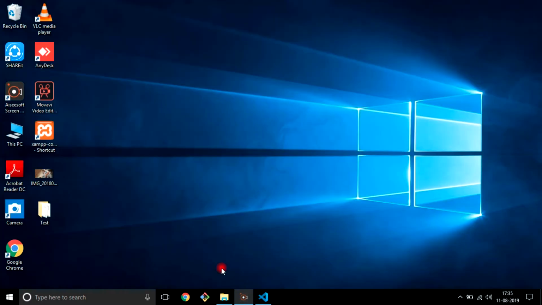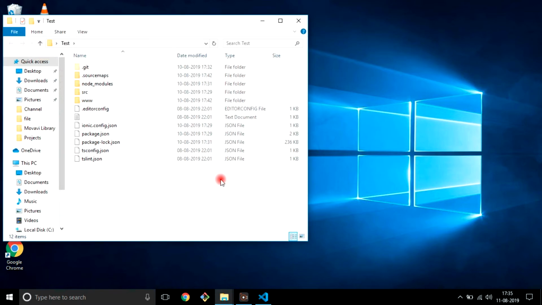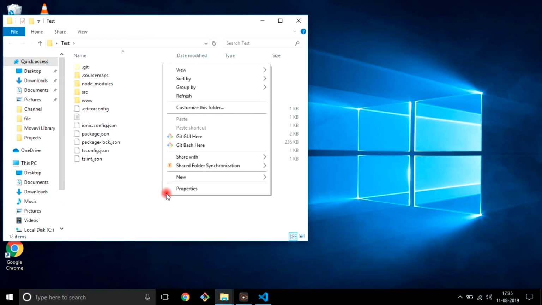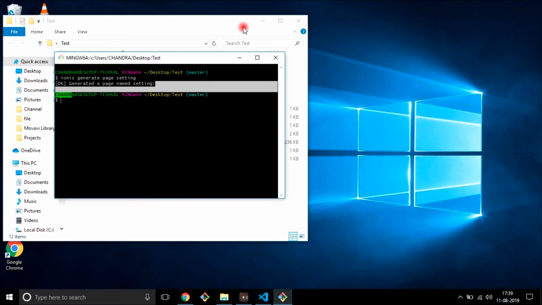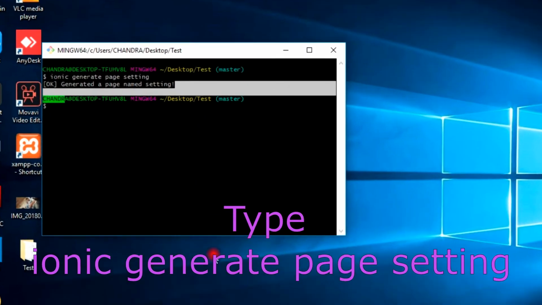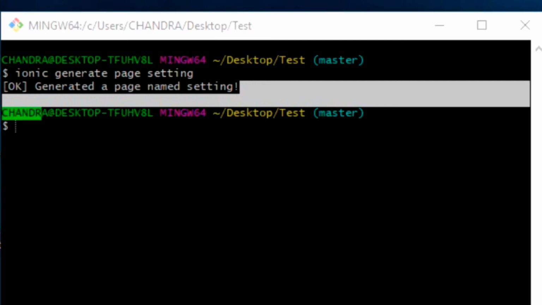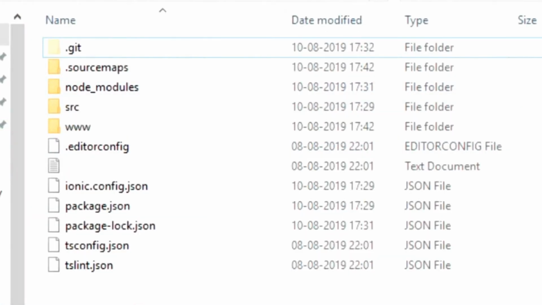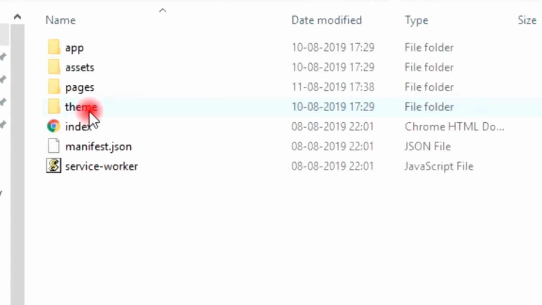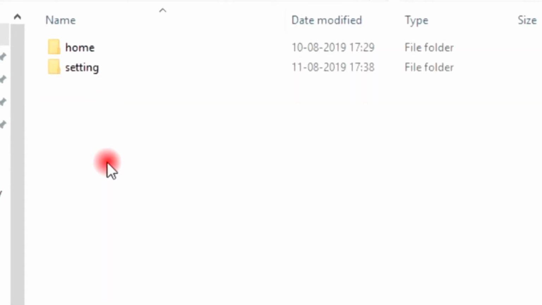Now we will see how to add a page. Now we have the home page, so I am going to add one extra page. Open that project folder, right click and open Git Bash, and type the command. It will automatically add the page into the src pages folder. Now we can check here in the project app folder, go and see in src and pages, the setting page is added.